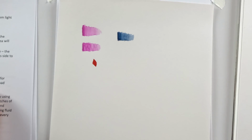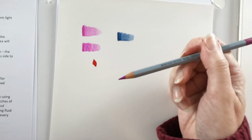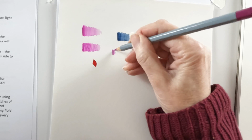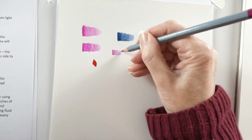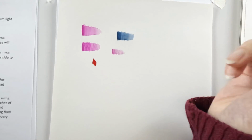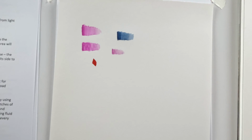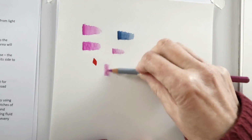Another thing that's useful to think about is which part of the pencil tip you use. If you're working in a small area like this, as I've been doing, you'll probably use the tip of the pencil because you're going to be covering quite a small area. But if you're trying to cover the whole of the night sky, as we've got here, it's actually much quicker if you use the pencil on its side like this.